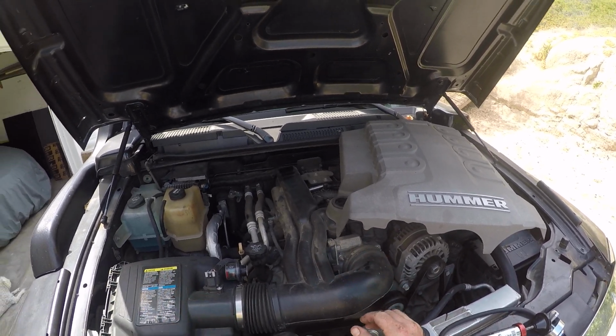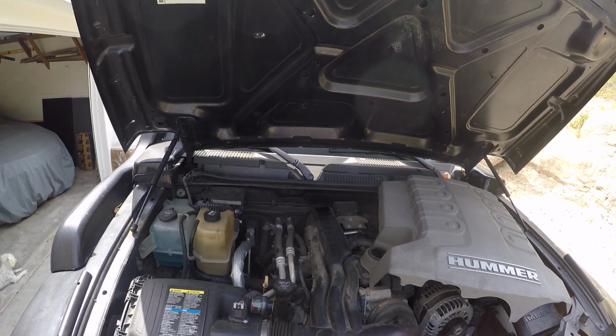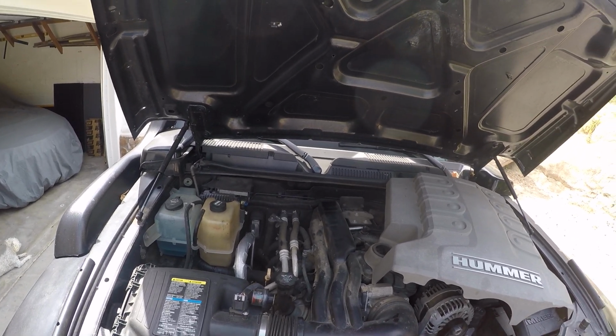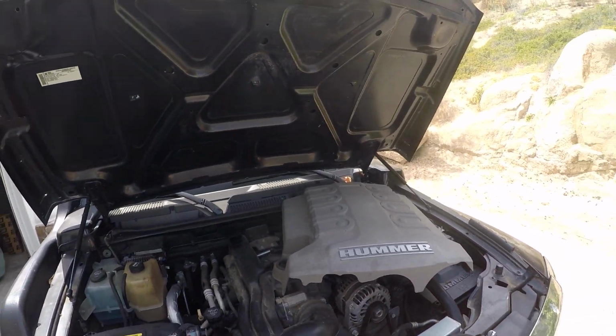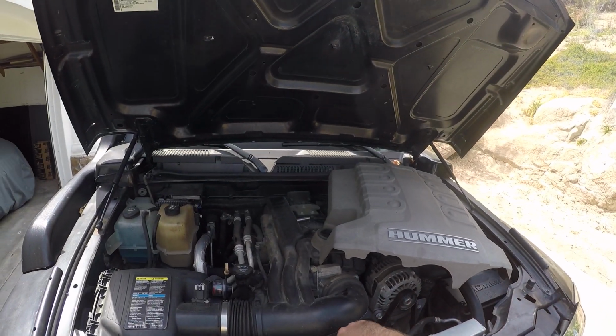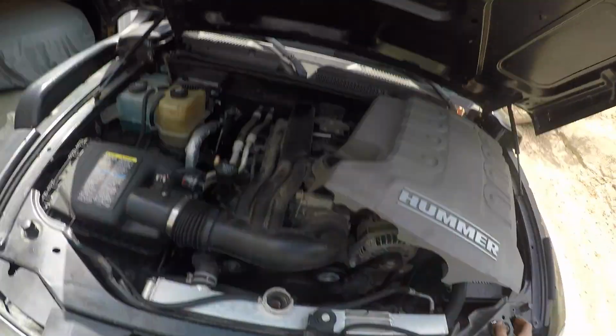Now, first thing I want to do, I should say, I like to feel the cap. It's pretty cool. I squeeze the hose. The hose is pretty squishy, and so that indicates that when I pop this cap off, it's not going to be a geyser of hot coolant death. Okay, so I'm going to pop the cap off. I'm going to look in here.